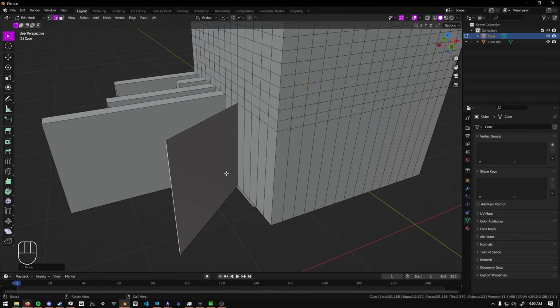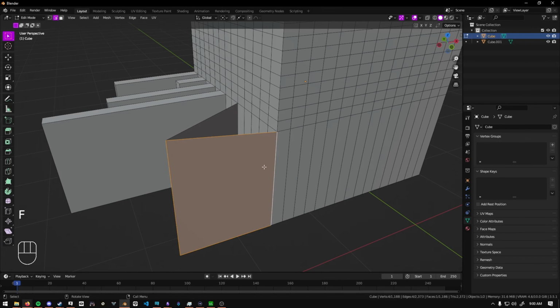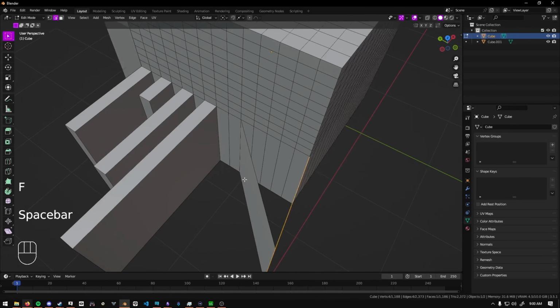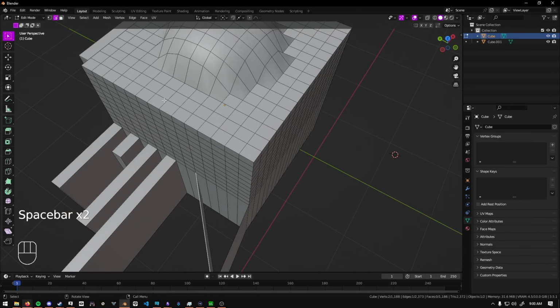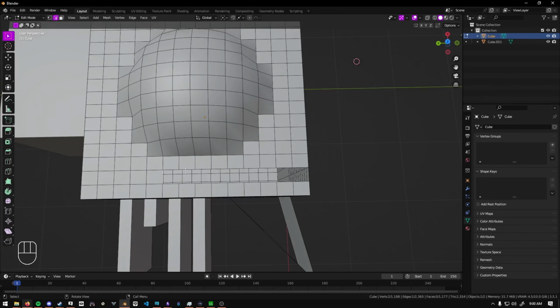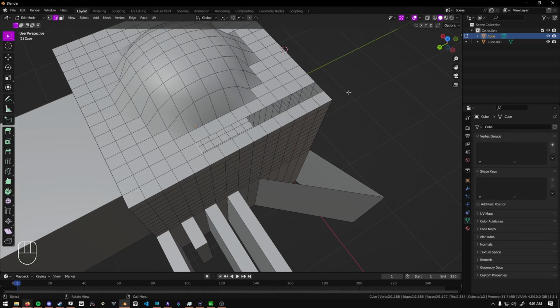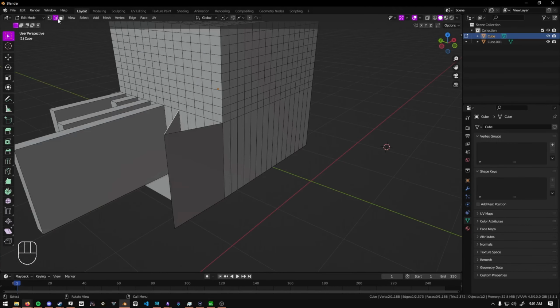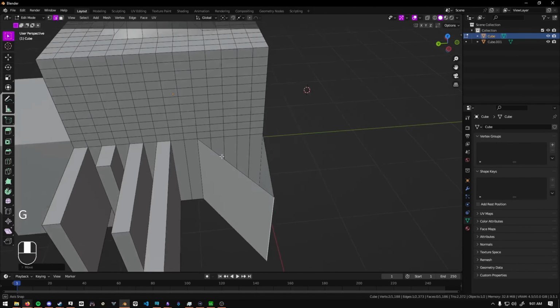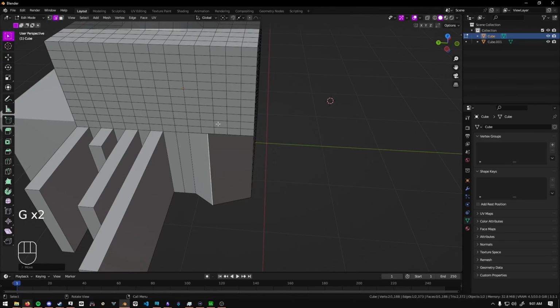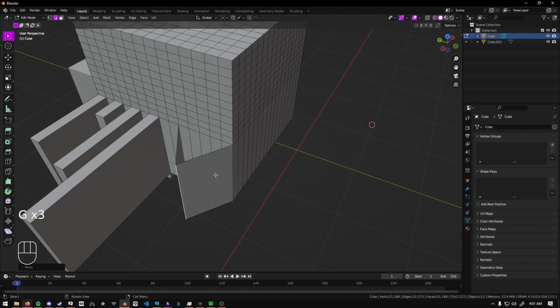For example, another cool tool, if I select two edges and press F, it fills the space and makes a face. This also works if, for example, I get rid of all of these faces, I can select an edge, and because these lines are continuous and have vertices at each point, if I just press F, you can see it fills in. But anyway, this is strange geometry and it doesn't really make sense to do this, right? So you want to be careful about using the extrude tool or duplicating, for example.